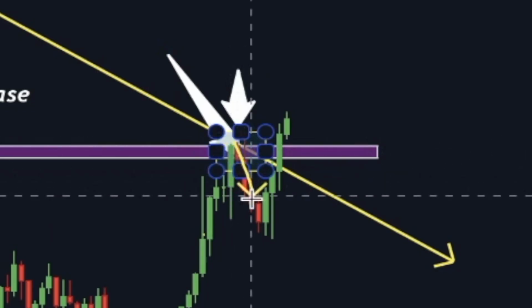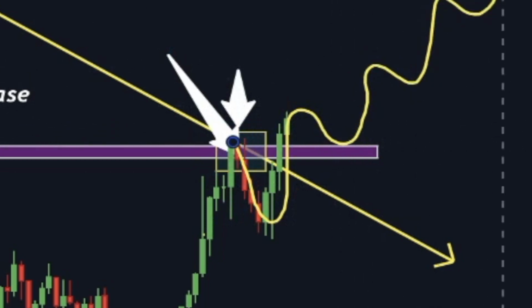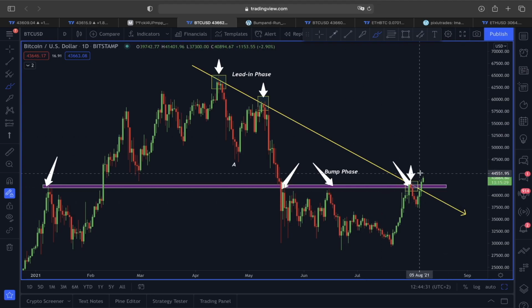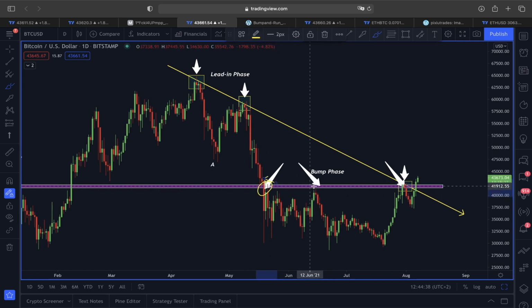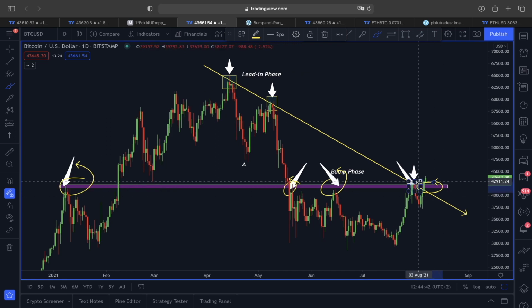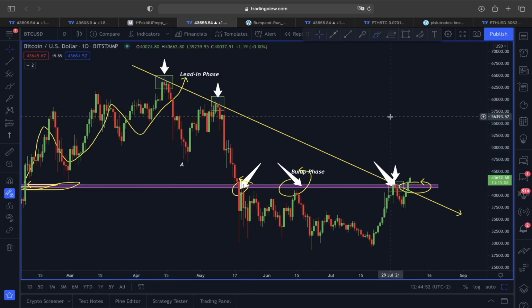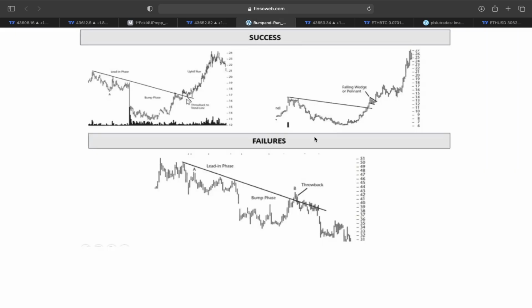So we said if this resistance line is going to be flipped as a support, then this is going to be a free run for Bitcoin. And now looking at the price action, you can see this exact scenario could be playing out for Bitcoin. So any sort of a pullback, be aware guys, the same line which previously acted as a resistance, right, could be actually acting as a strong line of support if you would see any sort of a retracement around this 41 to 42,000 price range, because once the proper support was made, we started this new move here to the upside.